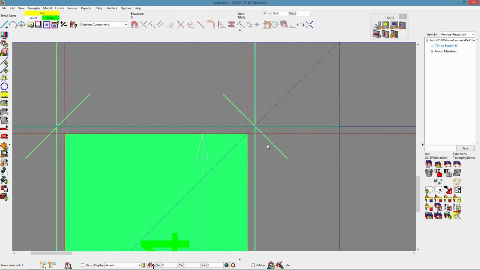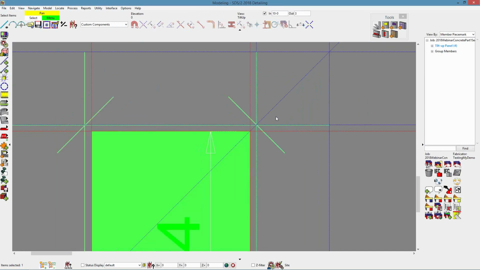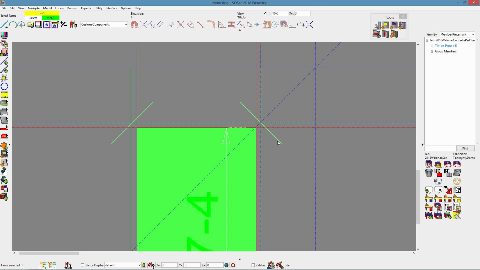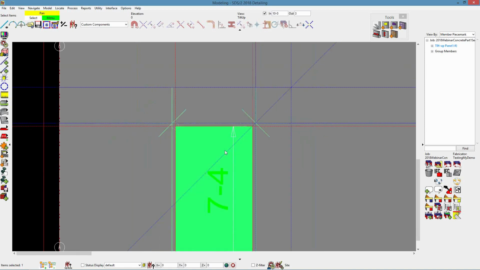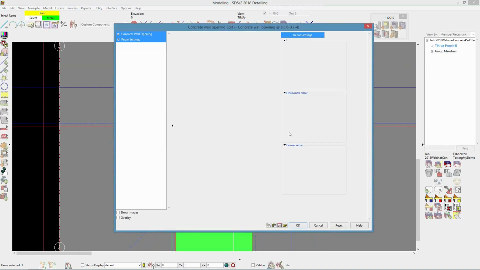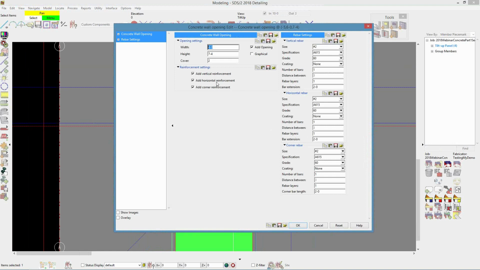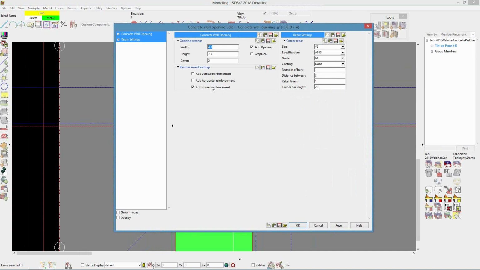For the distance of your corner bar, it's going to be based off the center, so it will split that distance in half and extend on both halves. So right now, if it's 2 foot, if I go to 4 foot, each section on both sides of this construction line would go to my 4 foot. So with that, if I want to, I can turn off my different options. If I want to turn off the add vertical and horizontal, only have my corner reinforcement, I can come in here and specify maybe my size to be different. I've got my specifications and grade.